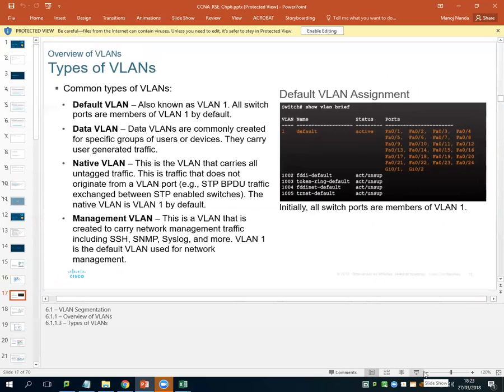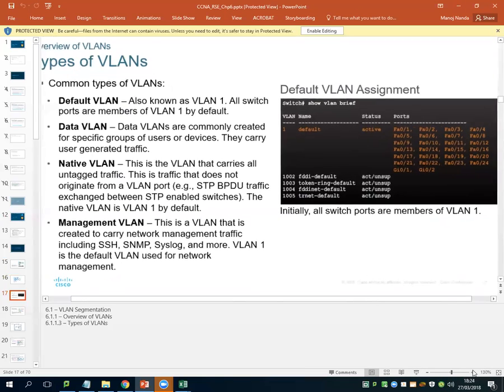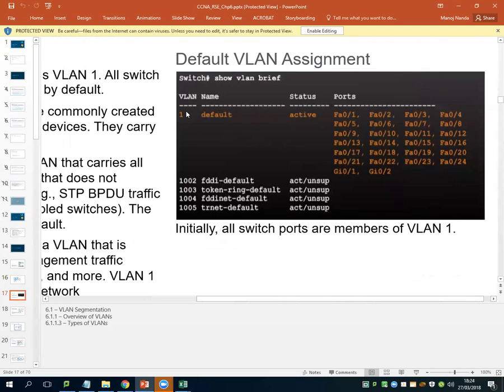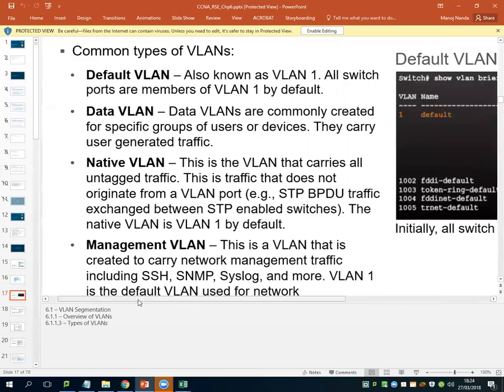Now, common types of VLAN. You all know there's a default VLAN. The first thing you configure on a switch often is the default VLAN, and that VLAN is often VLAN 1. That's the default. All switch port members are in VLAN 1 by default. So if you don't configure a switch at all, you start with VLAN 1, and everyone has that. You can see here there's a little picture: VLAN 1, active, all ports assigned to VLAN 1. That's our starting point.